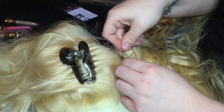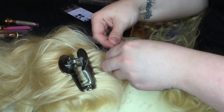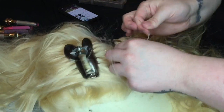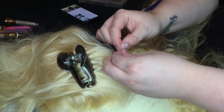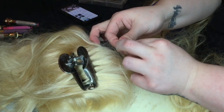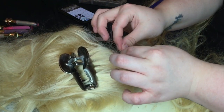So I just make sure that there's a little bit remaining between the wefts and the frontal, but not a lot. If your hair is black, it's a bit more forgiving. But of course, this hair is most definitely not black, so I want to make sure there's no gaps, so to speak. So when you get up to the top, there's going to be a little gap like this, where there's no frontal and no wefts, and you want to make it look like this. You want to take one weft and drape it all the way across that small gap to connect the wefts to the frontal. And then you have your wig, it's done.